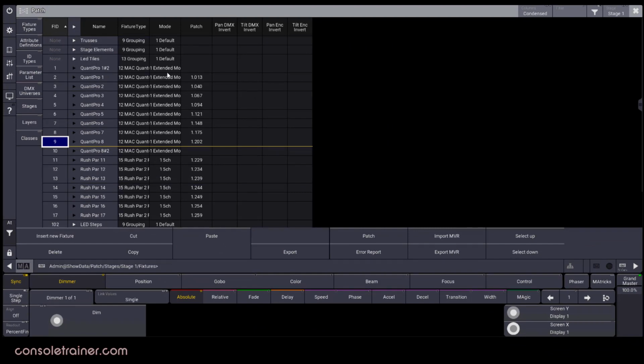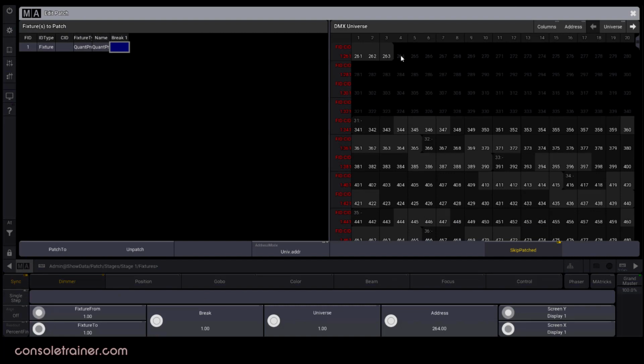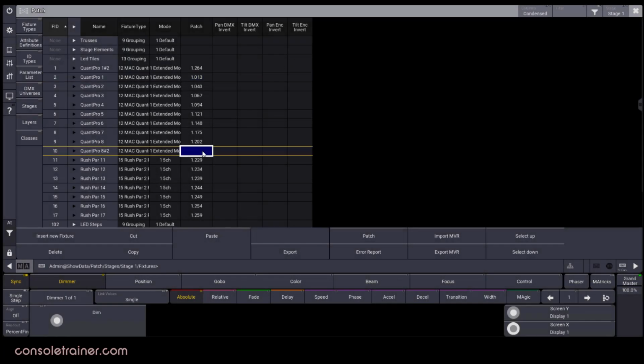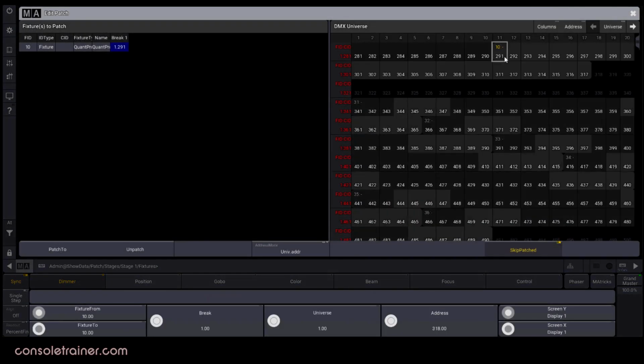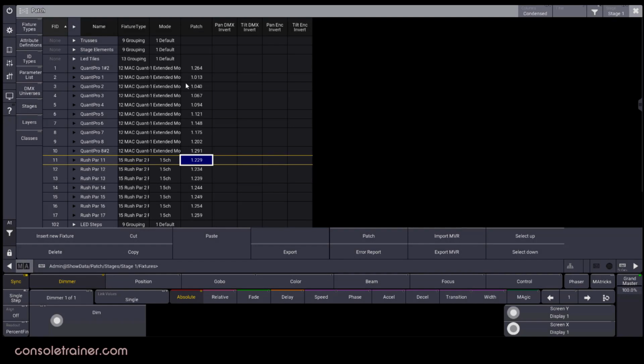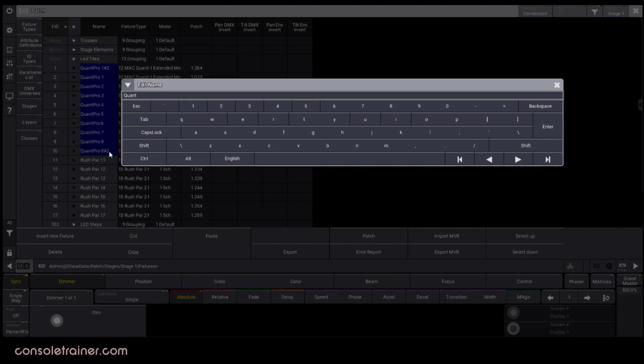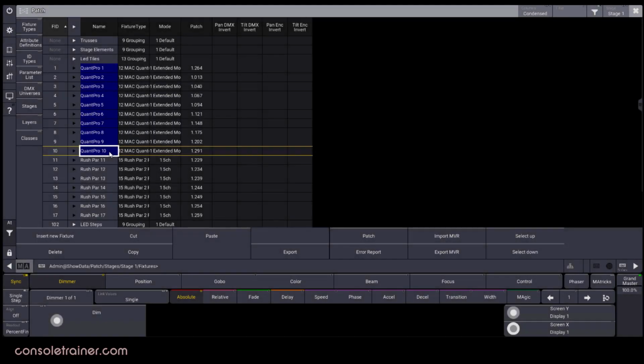And I might also be readdressing the whole truss, but let's pretend the stage was already built before we had these 2 additions, and I don't really want to annoy my crew too badly, so I'm only addressing the new units. Fortunately, they fit in the same universe as the rest of the gear on that truss. Okay, at this point, our new lights are added to the show and numbered and patched. Using the copy and paste method of adding them actually instigated the clone. When I close my window, it's done.